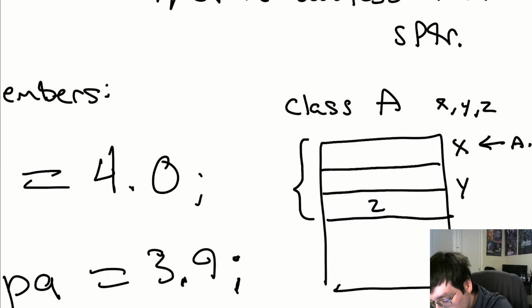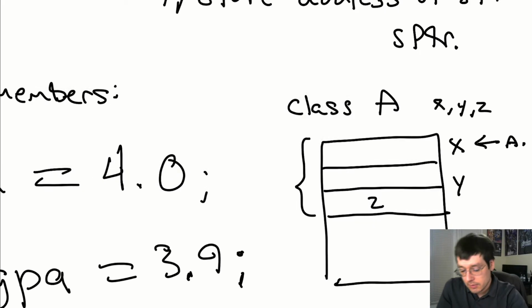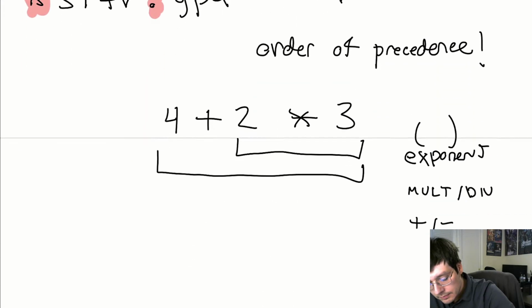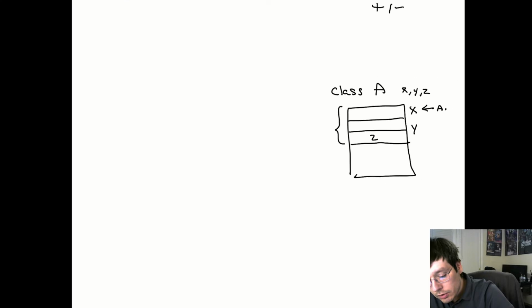One of the cool things to see is that if you print out the address of a variable in your class, it's more than likely going to be the same address as the actual object itself, as long as it's the first variable listed. And that's a little foreshadowing. We can take advantage of this feature to access private variables when we shouldn't, but we'll play with that at some point. Okay, so what I'm getting at here is that the order matters.